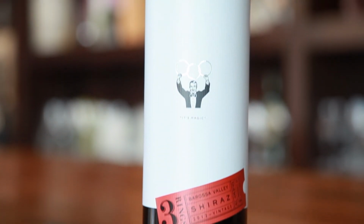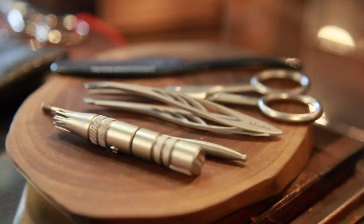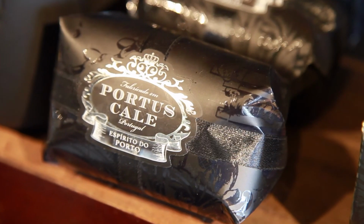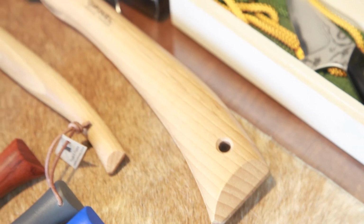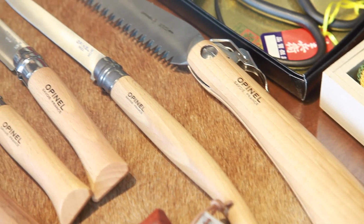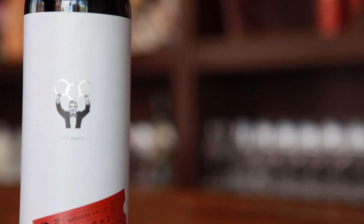Our final wine this month comes from the Barossa Valley in Australia. This particular bottling from Three Rings features fruit from the Kalimna section of the valley. Here, we see alluvial soils, loam, and red and brown clay. Rain here is minimal year-round, and the incredible heat makes for very ripe wines. In this case, the Shiraz was sourced from vines over 80 years old. The wine is jam-packed with dark berry fruit and hints of cedar and cocoa. You couldn't ask for a better barbecue pairing.